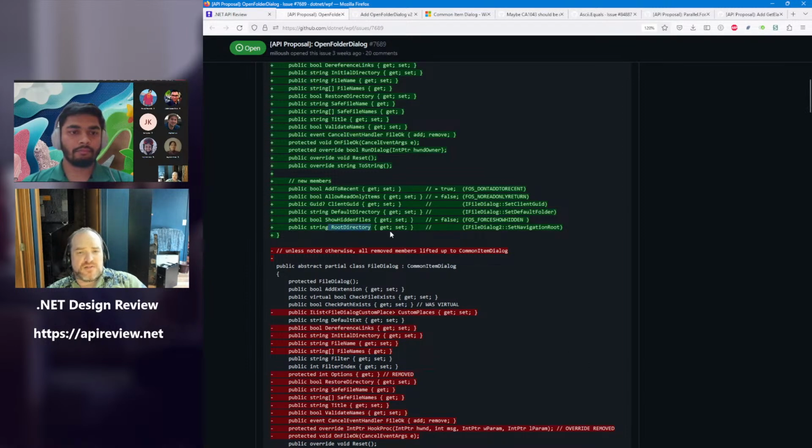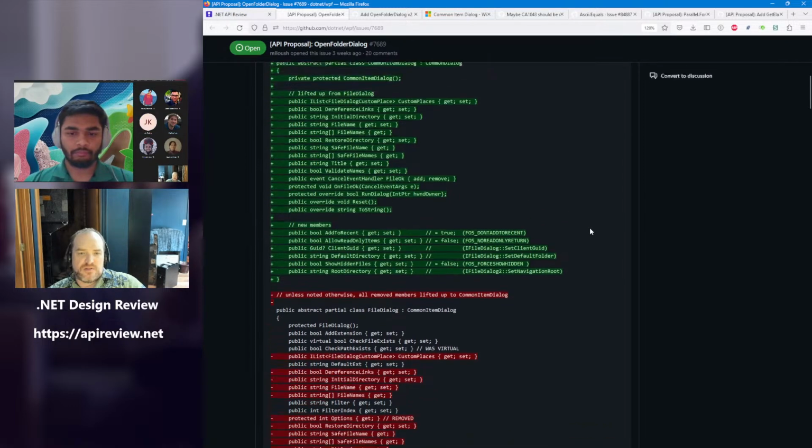Does WinForms have the root directory sandbox concept? I will have to check that. I haven't seen the property called root directory in WinForms, but I know the legacy XP dialog does have a concept of a sandbox. This is back to Steve's point: if we've already introduced a member name in .NET for this purpose, unless it now has a different purpose in WPF, we should align with the same name.